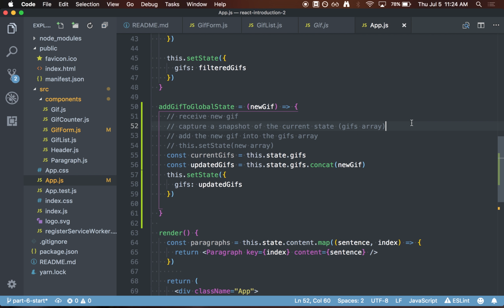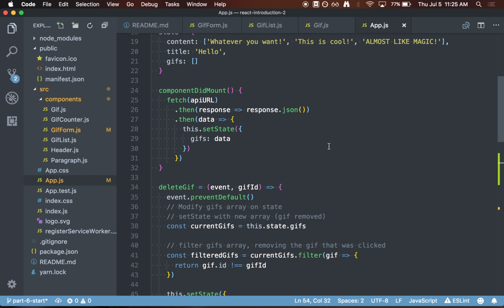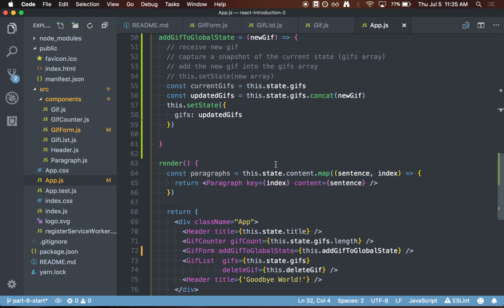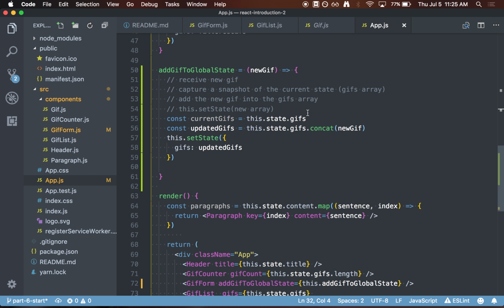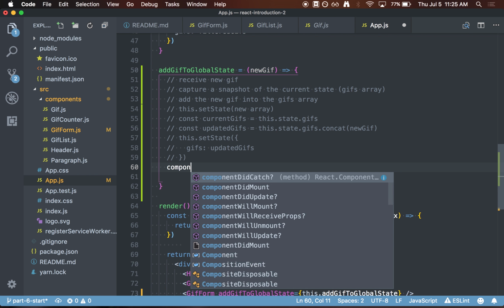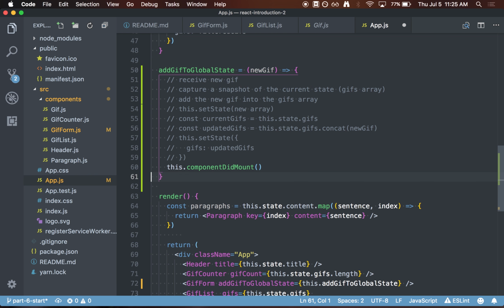Using force update, as they mentioned, is not really a best practice. You want to avoid it, but here's how you could handle it kind of that way without using force update. If we extracted this fetch request into a function, well, actually, honestly, what we could do is just call the component did mount function in here. So that would fetch new data, right? So if we comment this out and we call component did mount, I don't know if this would be considered a best practice either.